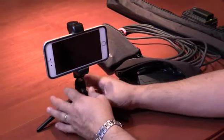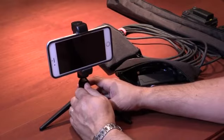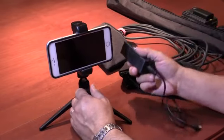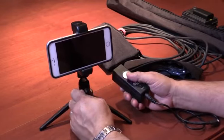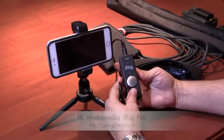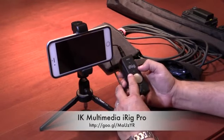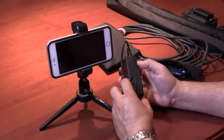But this is fine in terms of mounting it, and there are other solutions out there, though this is the one I prefer. But the really big question is, how do you get really good quality audio? And having a balanced mic makes all the difference in the world. So doing a little research, I found the iRig Pro. They have one that's very similar to this called the iRig Pre, and it does almost everything this does, with the exception of its analog input.